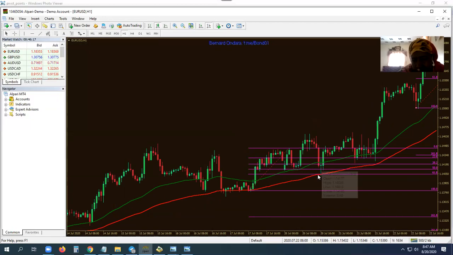Later on, look at this morning star. Where did it form? The morning star touched 61.8, touched 50, and was below 38. The entire morning star. Then you can buy from there. But this signal would be better if you have another level like a moving average. Now we have moving averages, okay?